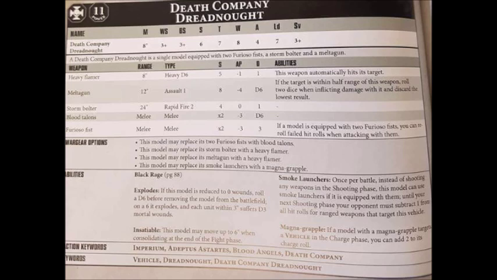So both the Furioso and the Death Company Dreadnought each received a 10 points drop in the new Chapter Approved, which certainly helps them. They're both Elites choices for Codex Space Marines, so I believe at its cheapest cost the Furioso Dreadnought would cost 111 points, and the Death Company Dreadnought would be 121 points, so the Death Company Dreadnought is 10 points more expensive than the Furioso.